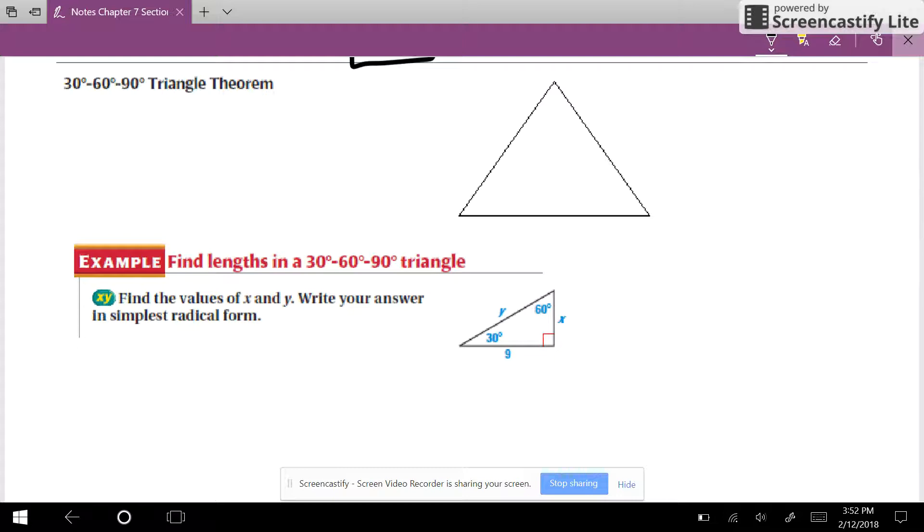Okay, next we have a 30-60-90 triangle. Oh sorry, we'll get to 30-60-90. I'm going to start with a regular triangle. Let me call the legs 2 this time, and so these would be 60-degree angles. But what I want to do is draw an altitude or a height in. So go from there, and that creates a right angle.